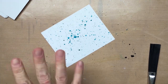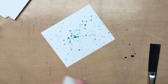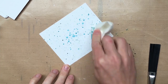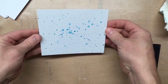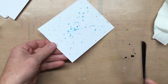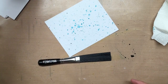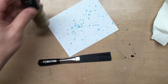But here's the key. I can let this dry, but of course if I let this dry, the color's going to be pretty intense. So I'll just go in with a paper towel, and I'll start blotting some of those bigger drips. You can see right away I get that light and dark tone of that, and then I can let that dry or use a heat tool, whatever, and then I can even go back with additional colors. But that is what I love about the new Distress Splatter Brush. I can use it for inks and paints, and then of course if you're using your paints with a lot of mixed media, you can replace it with the new Distress Paint flip top caps.